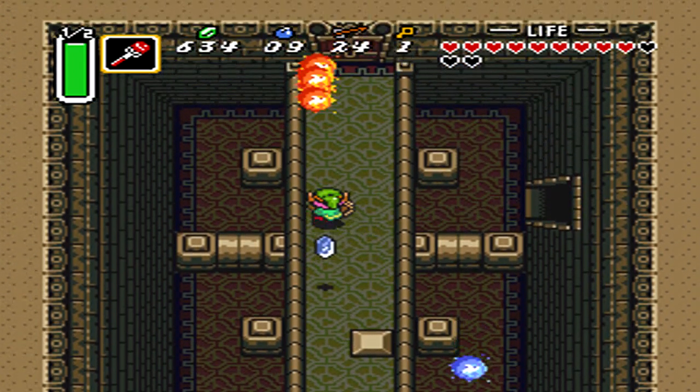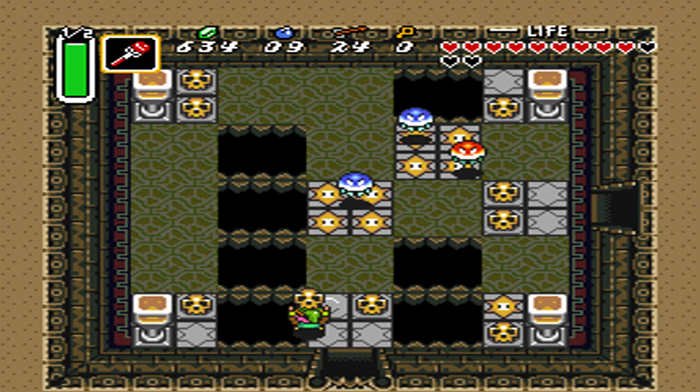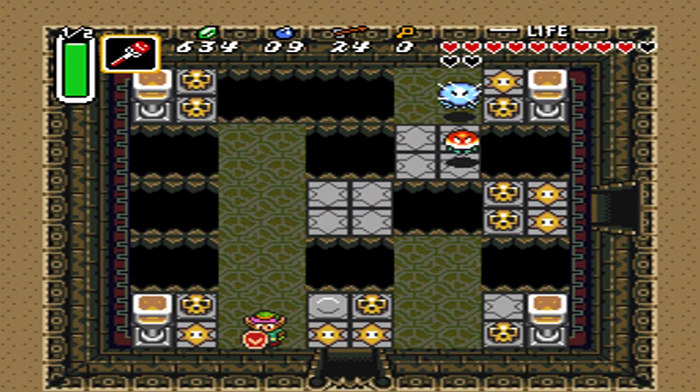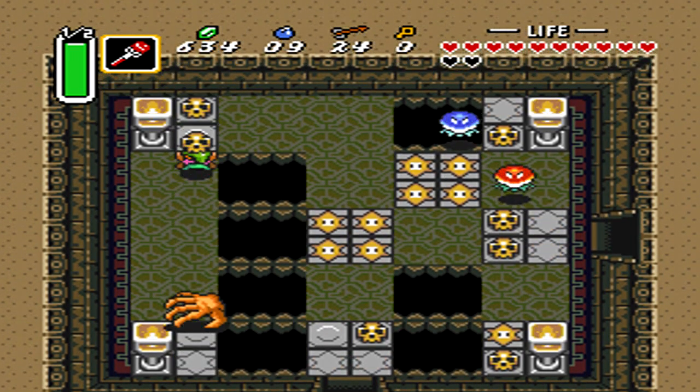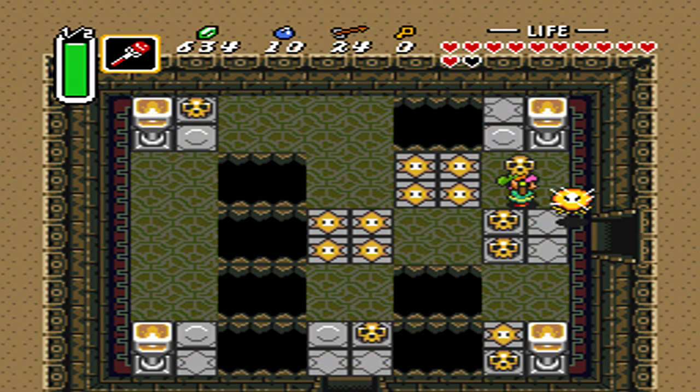Head straight up, and since you have a small key with you, you can instantly unlock the door. If you don't have a key, and you want to get the key that's located in here, you'll have to go down those stairs and work your way around a little bit of a maze. But this allows you to get past a lot easier.